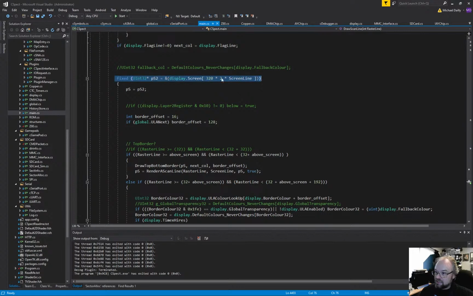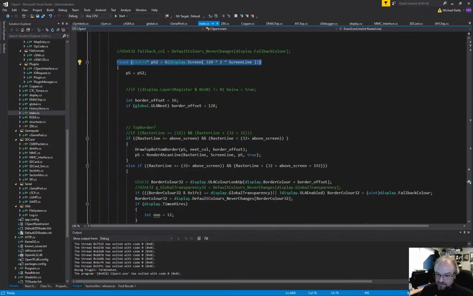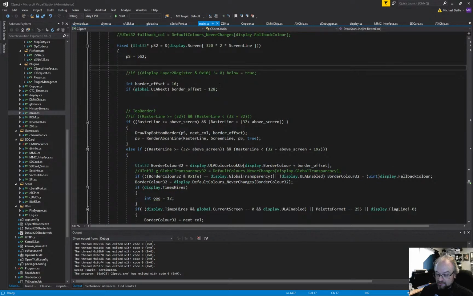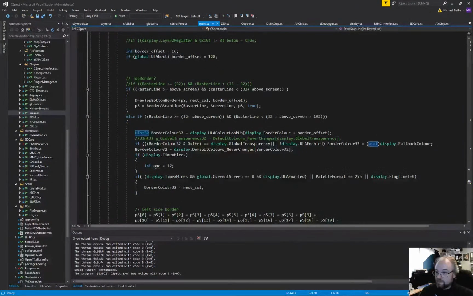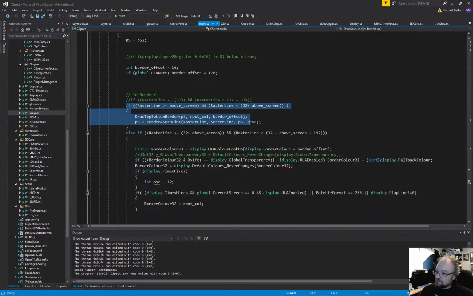Now this is C# doing direct memory access. So back to pointers again instead of managed memory. Because you don't want to be using an array. Every time you put a value into an array, it'll bounds check. It's incredibly slow. So we just get a straight pointer, like C++, and we can just poke into memory with that. So we check to see if we're in the top border, and then we will do a scan line.